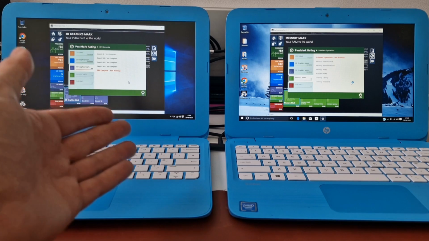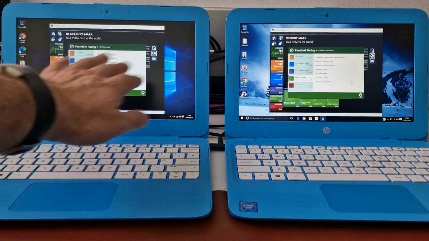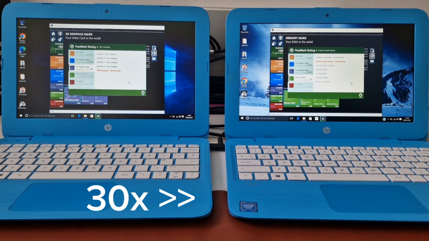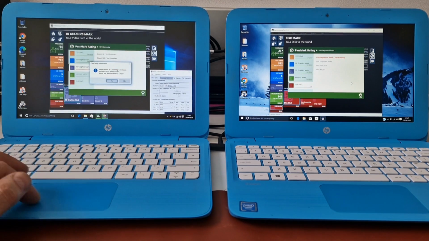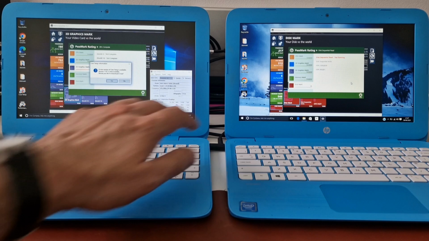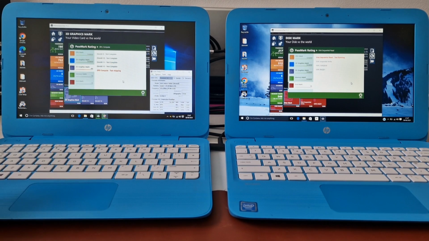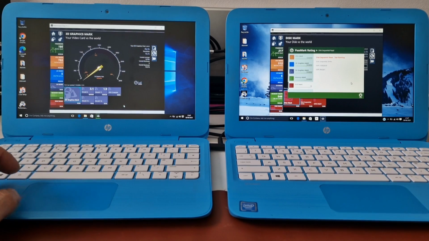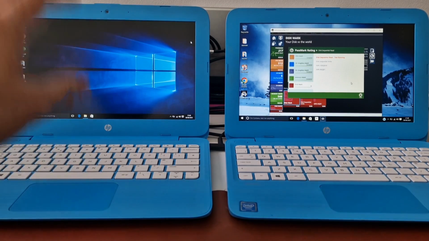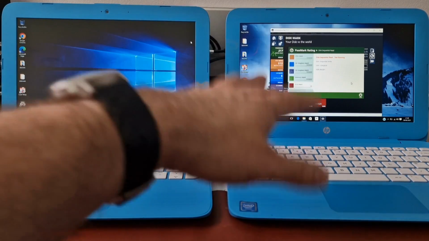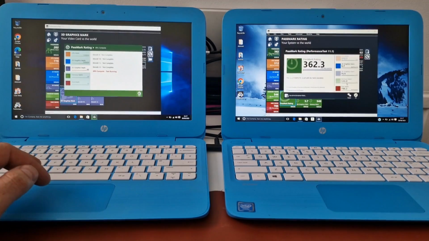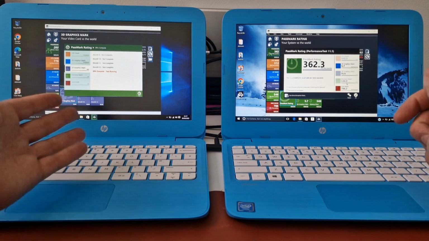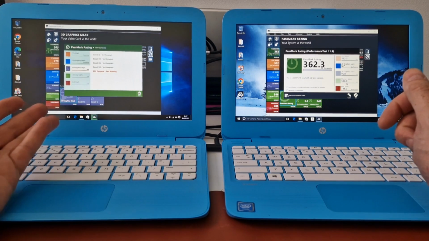So this one seems to have got stuck on this graphics test. This one has moved on to the memory test. So the maximum temperature is 51 degrees C, so that's not too alarming. But it does seem to have crashed. So I'll try rerunning it on this. We'll come back when it's all finished. Okay, so this one completed. This one I've run again and it has got to the same point and crashed.